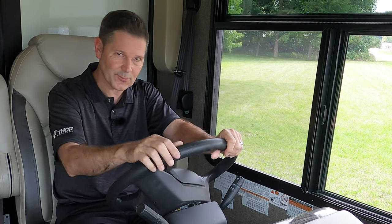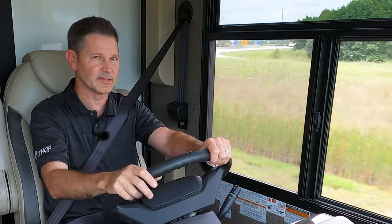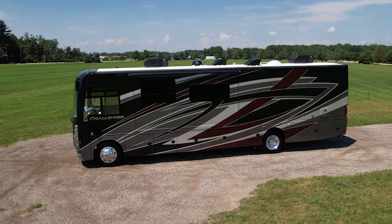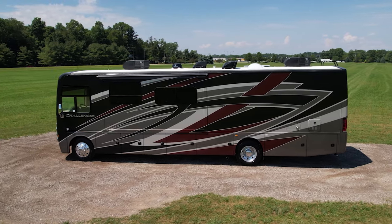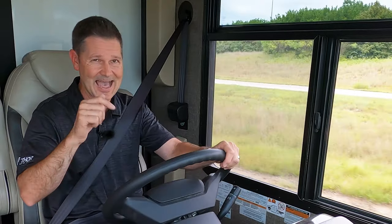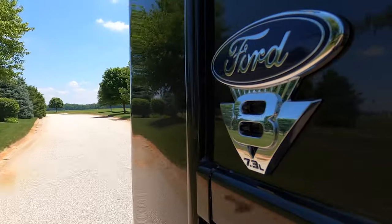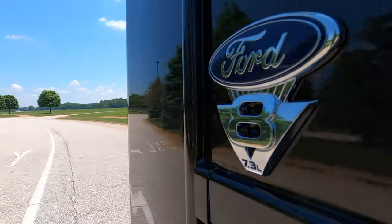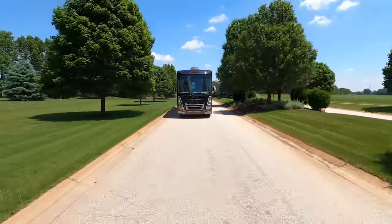It's time to adjust our seats, put on our seat belts, and get this Challenger out on the road. A Ford F53 chassis sits beneath this Challenger, but this is more than just a frame—it's upfitted by More Ride with the True Flat Floor foundation, giving you a stronger house, more storage, and a smoother ride. You'll want that smoother ride when you put the hammer down on this beast: the Godzilla 7.3-liter V8, 350 horsepower, 468 pound-feet of torque.